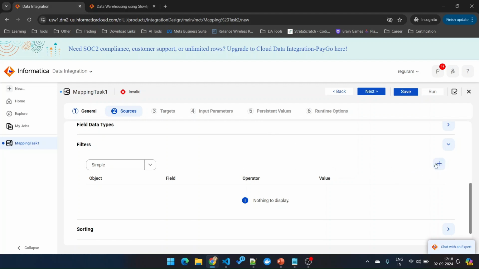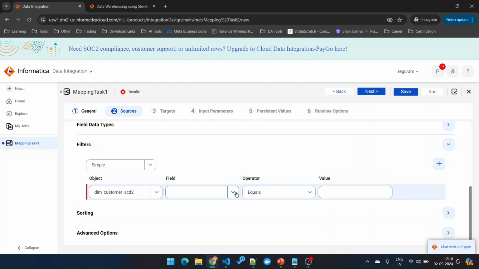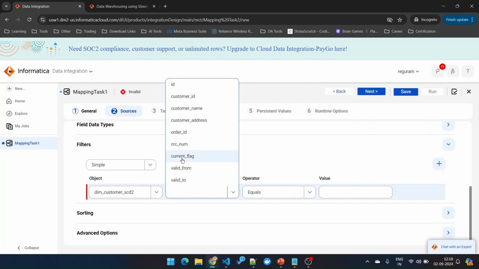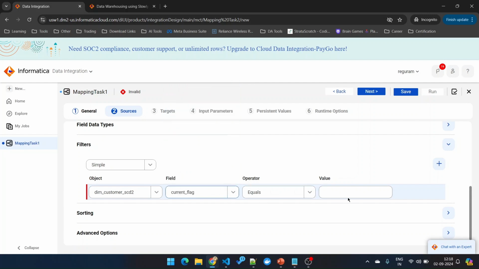So I'm going to apply a filter here. The field will be this current flag. So the current flag equal to Y. When the current flag is N, it indicates the record is not active. When the current flag is Y, it indicates the record is active.